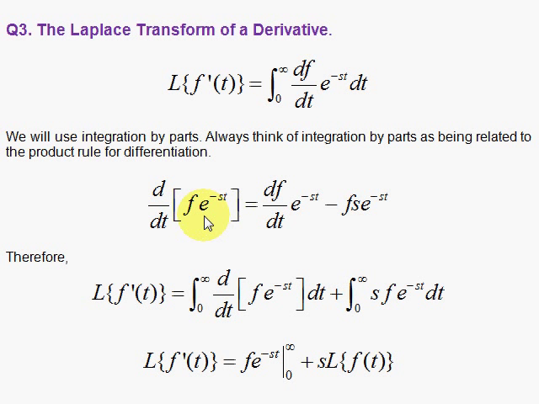Let's review this. I have a function f, and I have a function e to minus st, a product. I take the derivative of the product with respect to t, I take the derivative of the first one and multiply it by the second here. And then, I take the first function and multiply it by the derivative of the second.